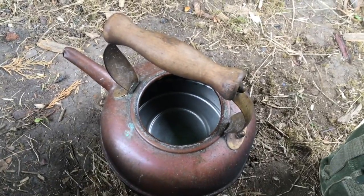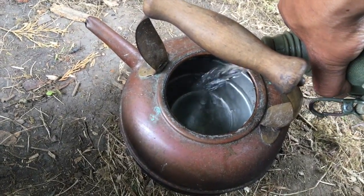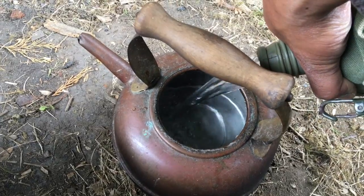What I'm also going to do is get some bread on the go. I'm going to need to heat up some water, get some warm water, not really boiling water. Some warm water for the dough.